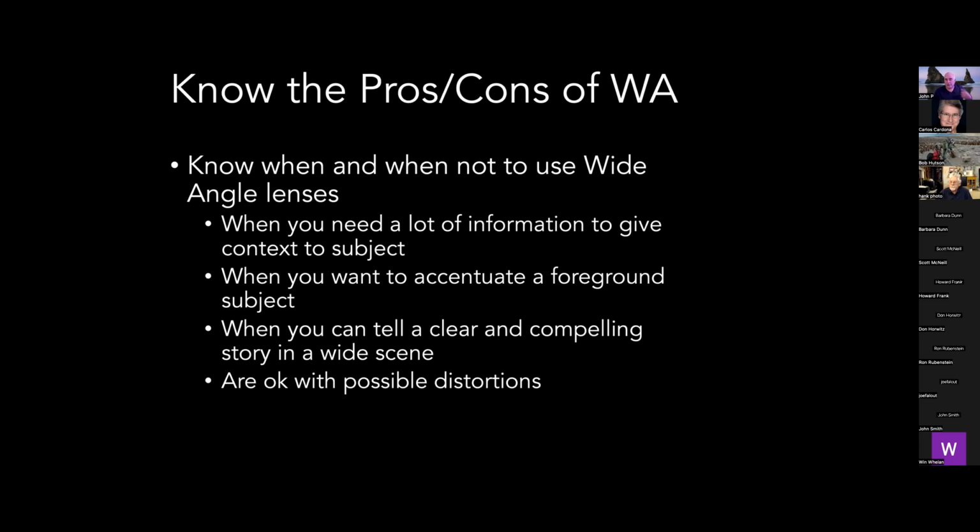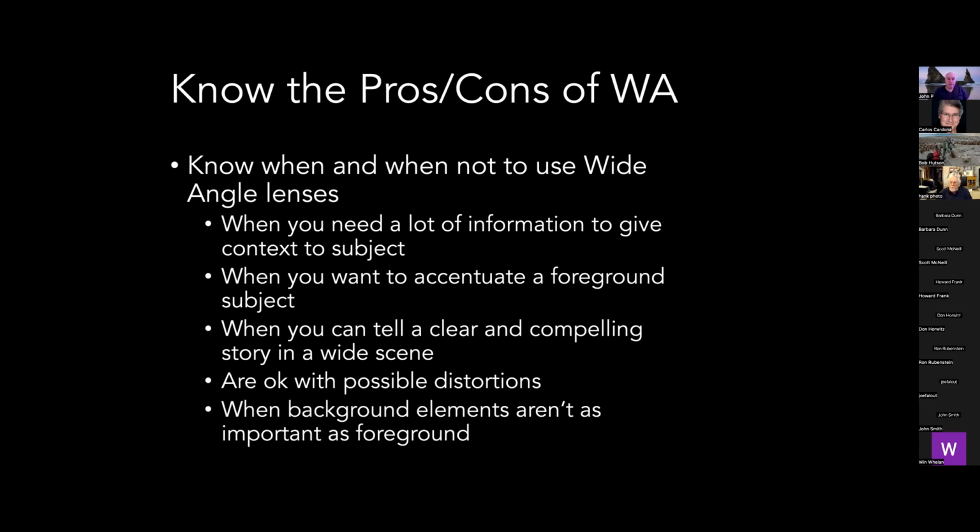And lastly, for me, am I okay with any possible distortions that may come, or can I position my camera so those distortions are minimized? And when a background element isn't as important as the foreground, because of that separation and the change in perspective and the diminishing in visual size, I need to make sure that my background elements aren't a critical piece of the photographic story that I'm trying to tell.